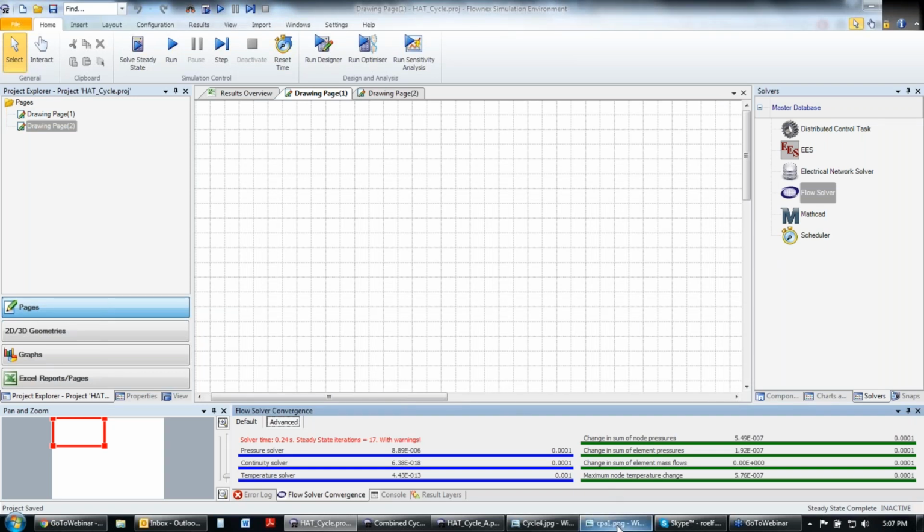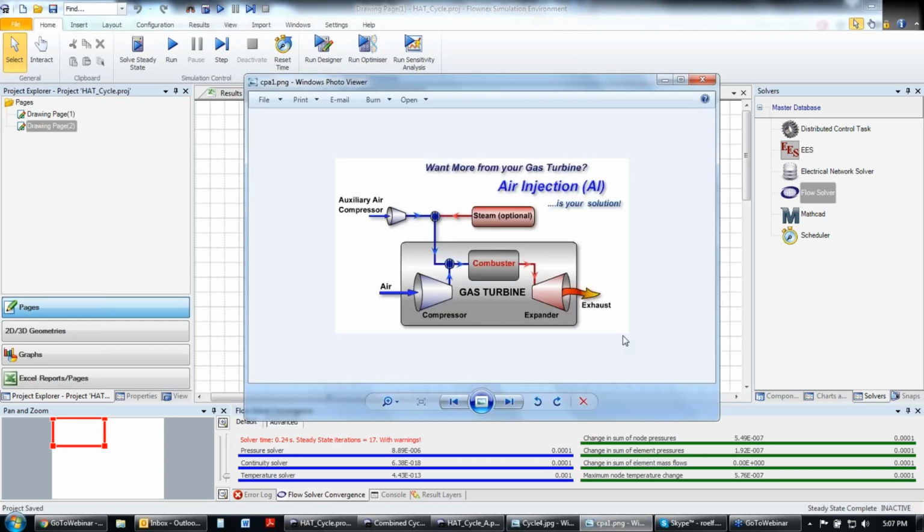Just a quick overview for everyone. If we are talking about the humid air cycle, here at the bottom would just be a normal air cycle, a gas turbine cycle. So we'll have air coming into the compressor and then going through the combustion process and then through the turbine and then out. Now, the part where we can make it even better than it is currently is that the flame temperature in the combustor is obviously a lot higher than the temperatures that the turbine can handle.